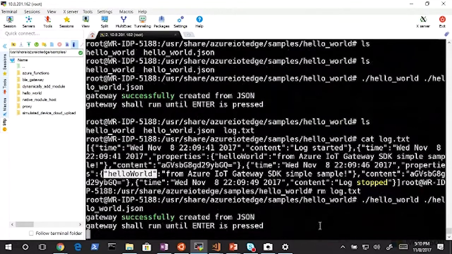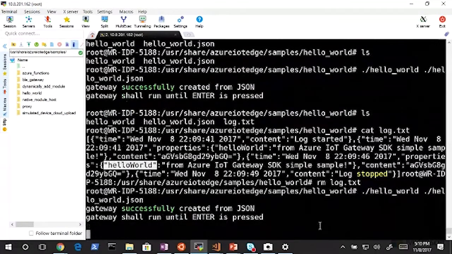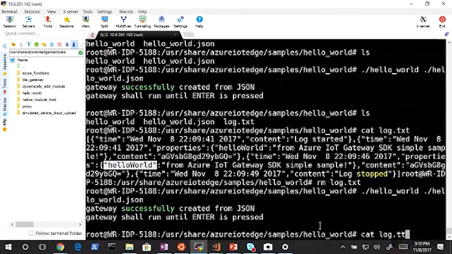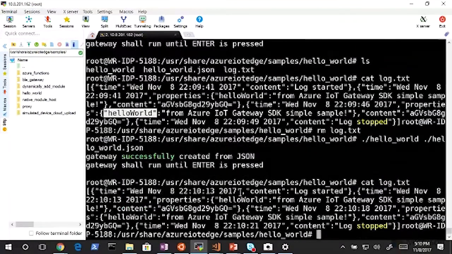We'll let it go a little bit longer this time. All right, let's see what happens there. Cat log.txt. All right, well, maybe I didn't let it run any longer, but okay, same thing. It just recreated the file. So there it is, it's working, cool. If you get that, you understand the basic mechanics of the gateway.